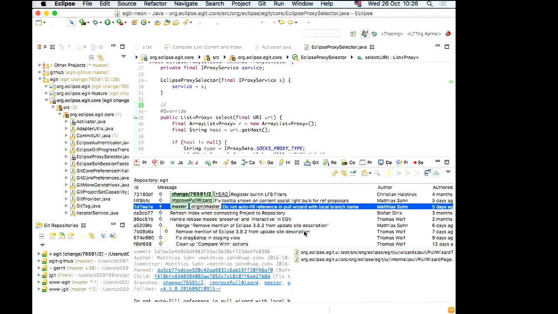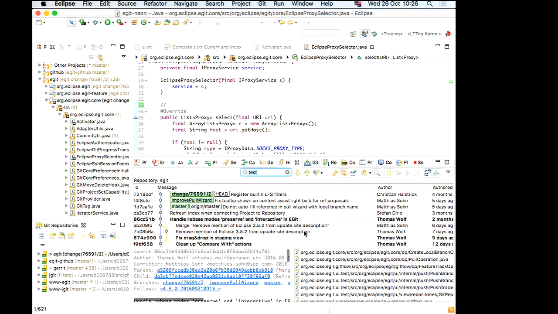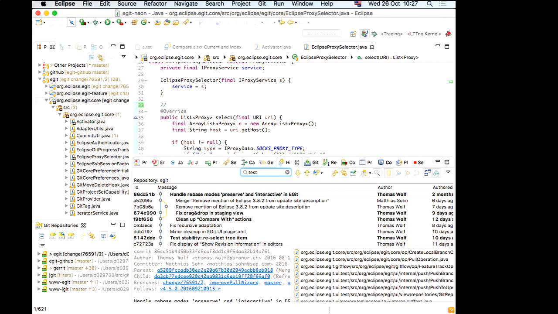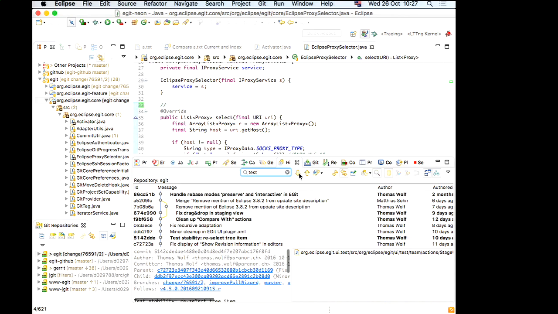Another nice improvement we got in the history view is a new search widget. We earlier had this ugly search bar. Now you can just press Command F, or Control F on Windows, and you will get this search widget. It behaves in a similar way to the old one, so it starts searching the history on the fly. Here you can step from one hit to the other, and here you can select which fields you want to search. As of now, we can only search metadata, so we don't yet have pickaxe to also search source changes. This would be another nice feature, which we don't yet have.